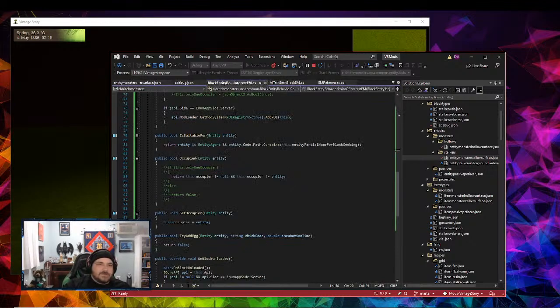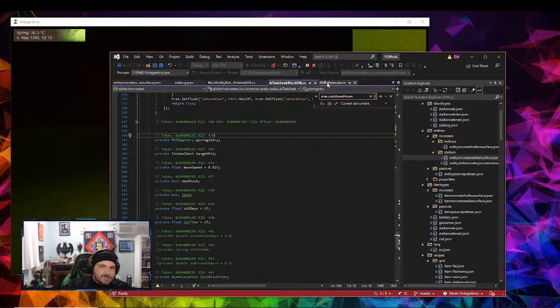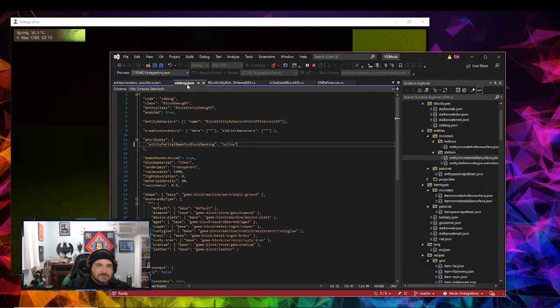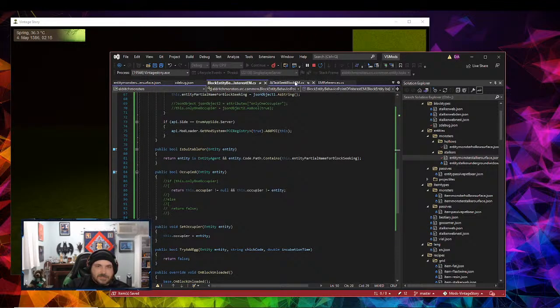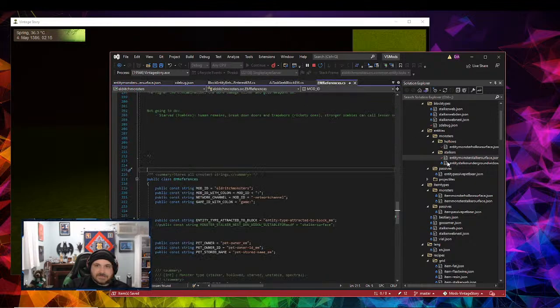I'm going to take this. I'm not sure if it's actually going to do anything productive. What I'm going to do here is get rid of this attribute and comment this out. So with the update, the debug block is not going to attract any of my monsters.